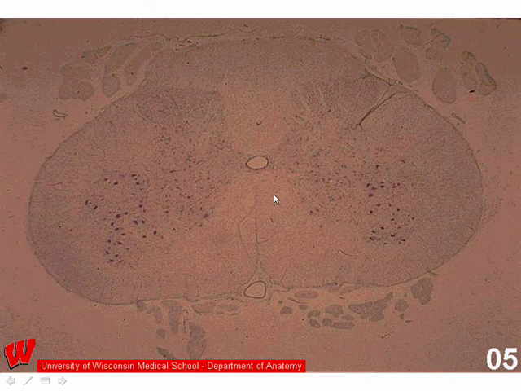This is true bilaterally. There is a central canal filled with cerebrospinal fluid, and this is the ventral portion of the spinal cord, and some of the things you see down here are the ventral rootlets coming out from the motor neurons.